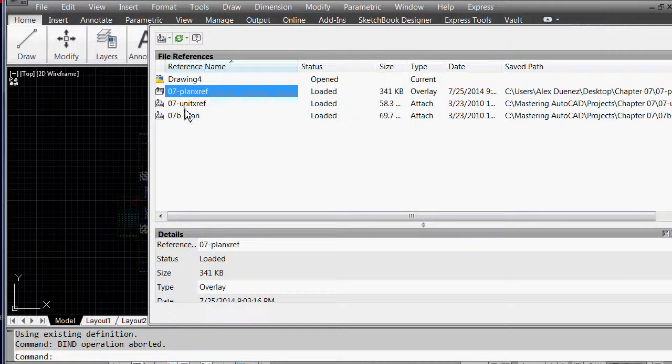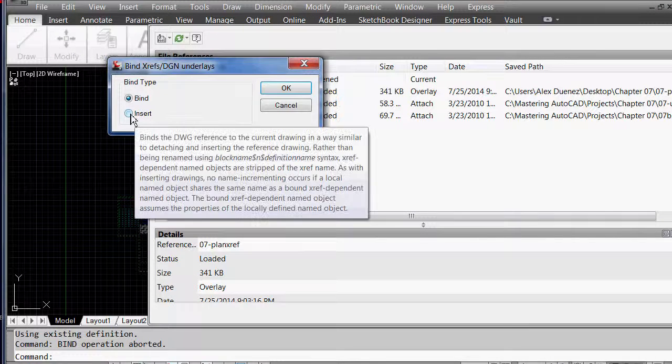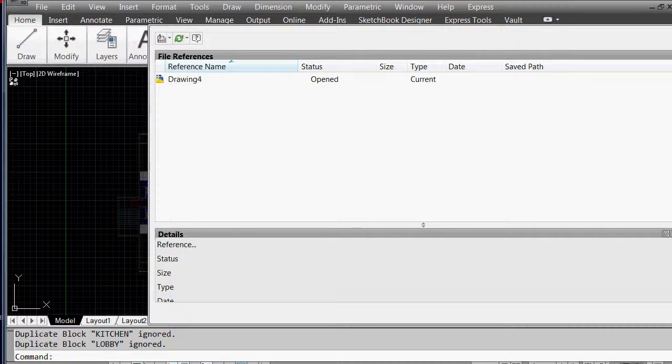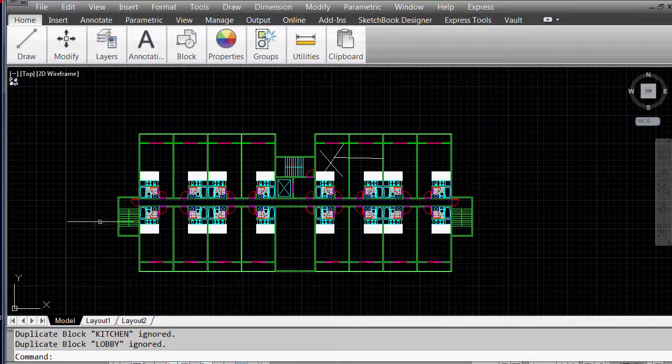So these are stacked X references. Remember I mentioned X references going deep? That's what's going on here. So I need to get to the mother of these two X references in order to bind. Okay, I'm going to bind them as an insert, and bam. Now they're live in my drawing. Notice how bright they are now? But let's go to the layers. X reference.